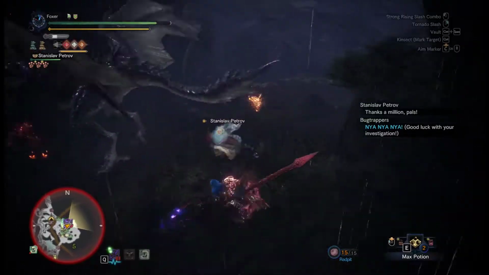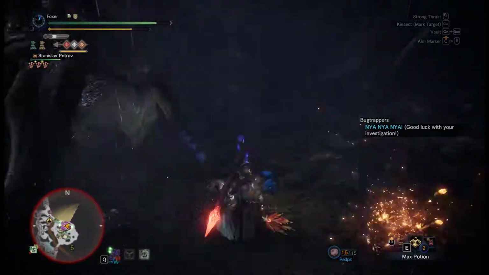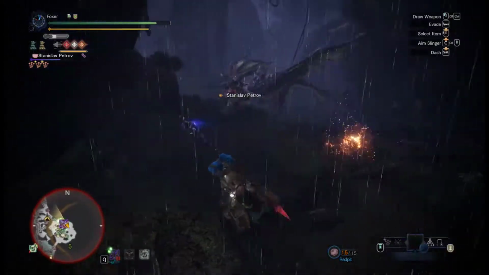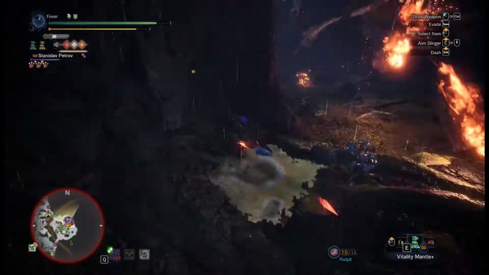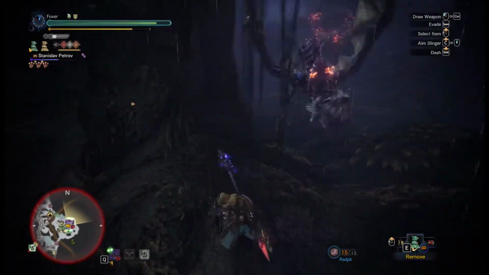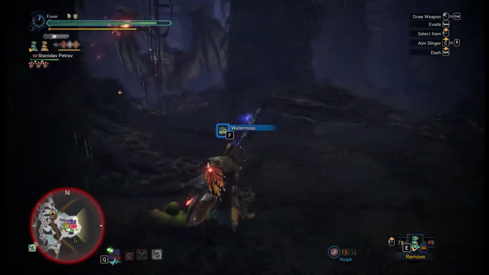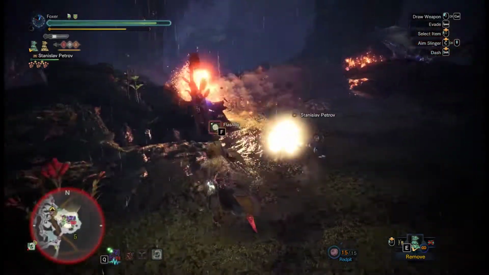I tried running him with my Rune Energigante armor, and he literally one-shot me, so be aware. The armor set you choose for this guy can really make or break your run, so be careful. He can kind of screw with you.